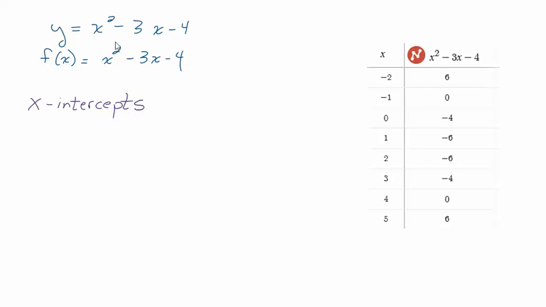So remember, if you have an x-squared type of equation, the graph's going to look something like a parabola. It might open up. It might open down. Some of you may have already learned if this number in front of the x-squared is positive, then it's going to open up.